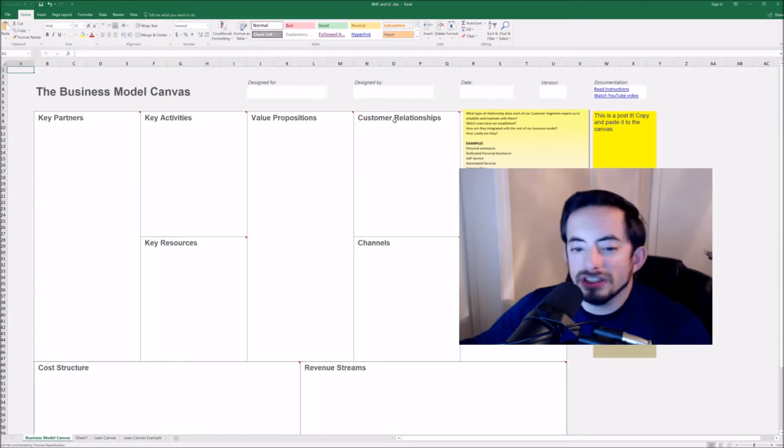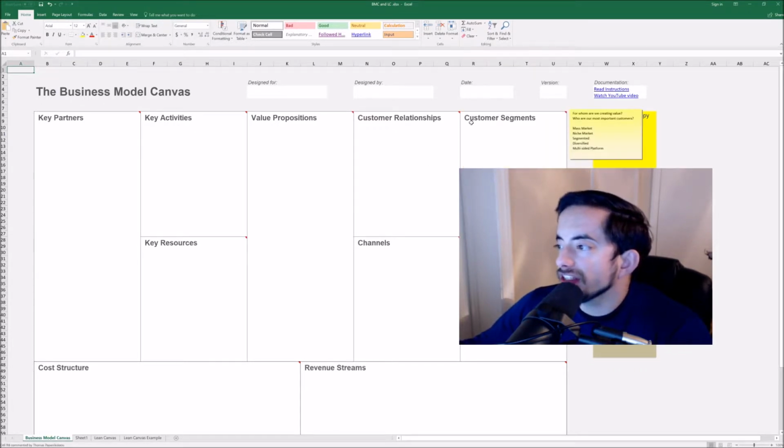So in this customer relationship, if you're a brick and mortar facility, a lot of your customer relationships are going to be built face-to-face at the desk, right when you walk in, or if you have greeters or something like that. That's going to be your primary way of communicating with the customer and how the relationship is going to go. So you can decide how you want your business to be run on a personal level as far as the employee interacting with the customer. And that's going to be very important down the line when you want to have those loyal customers coming back to you again and again for the products and services that you need.